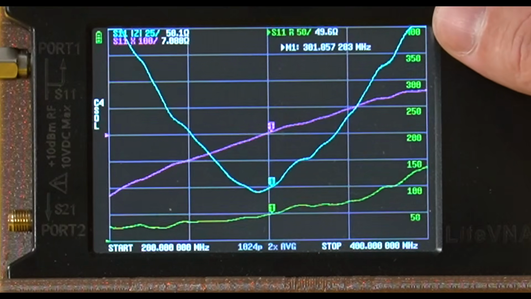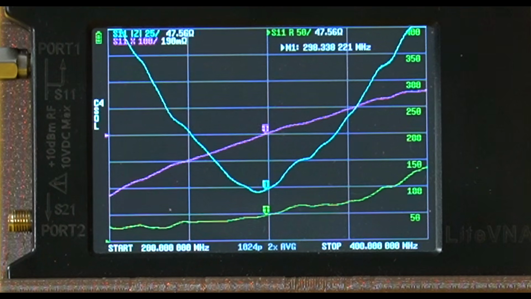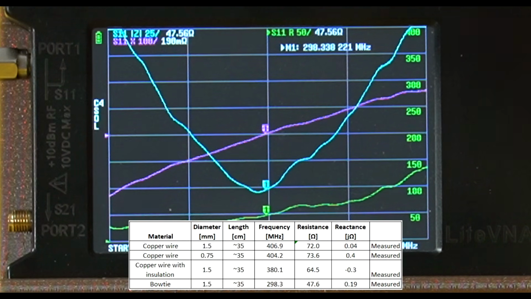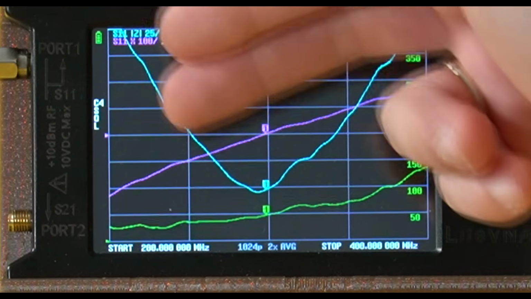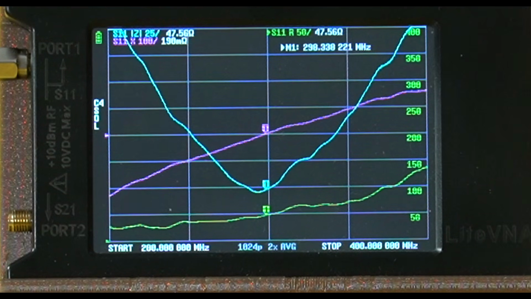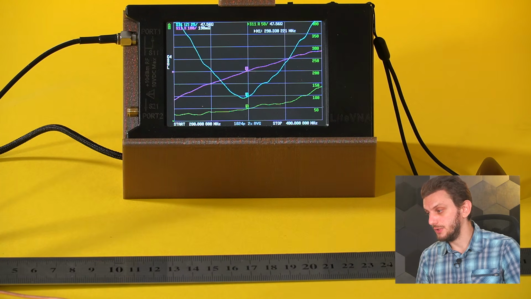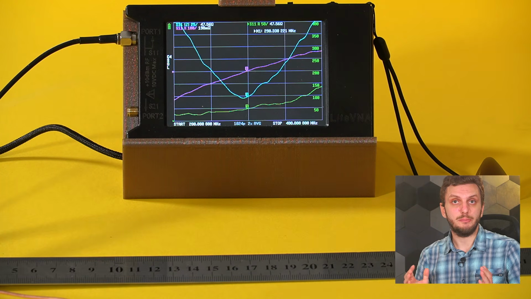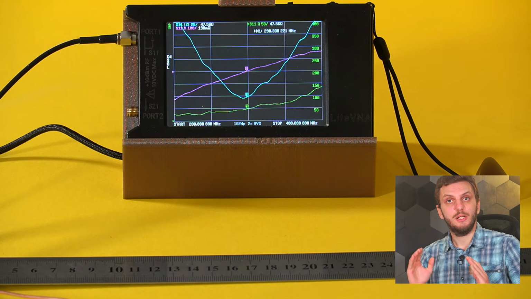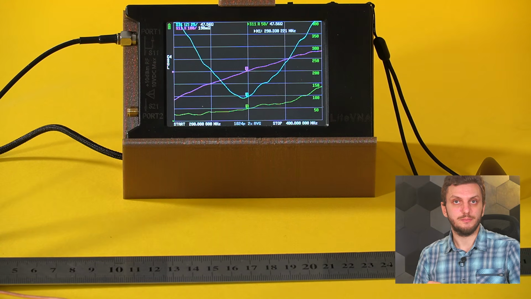impedance and we look through the graph a bit, we can see that the resonance frequency was pushed way down, so this is about 298 MHz, again for the same length antenna, 35 cm, and we can also notice that the bandwidth has also increased. So when building different shapes and types of antennas, again the resonance frequency and bandwidth will highly depend on the exact geometry, not just the overall length.